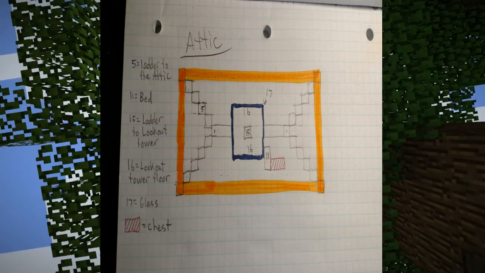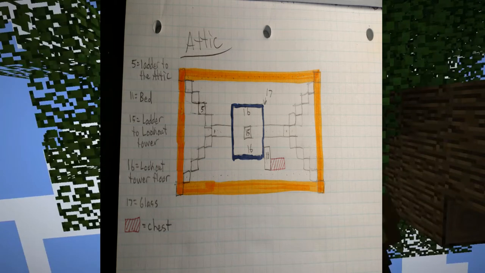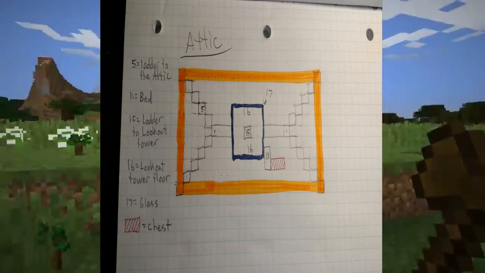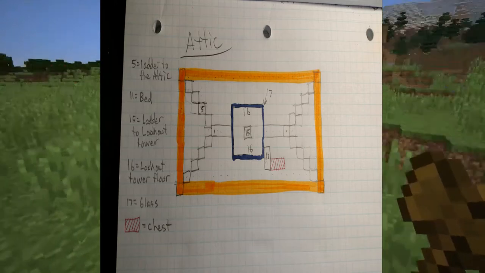I added the bed here to make sure that if there was any enemies nearby the second floor bed, I can sleep here in the attic. The tower is so that I can either spot out enemies or look at the beautiful horizon. Alright, I'll let the present me take it away.